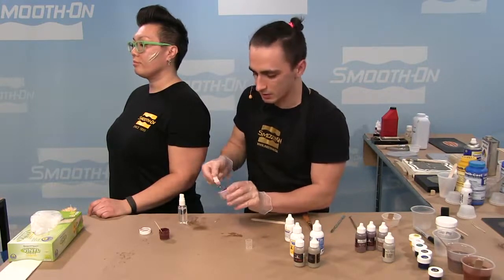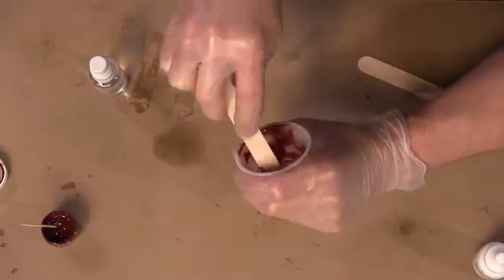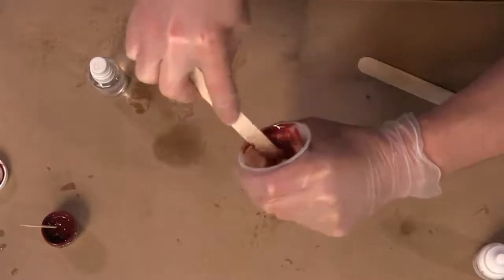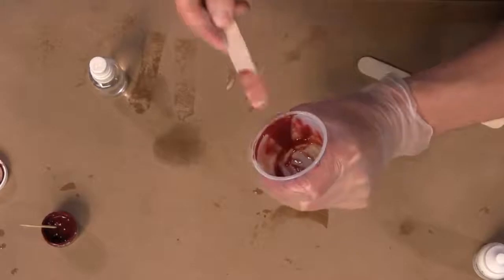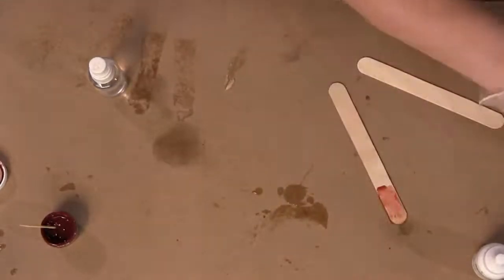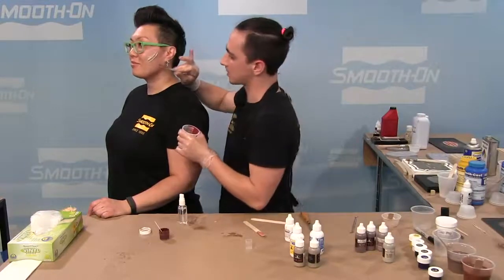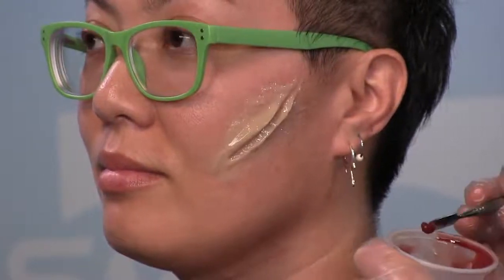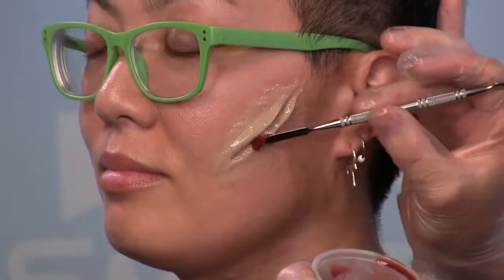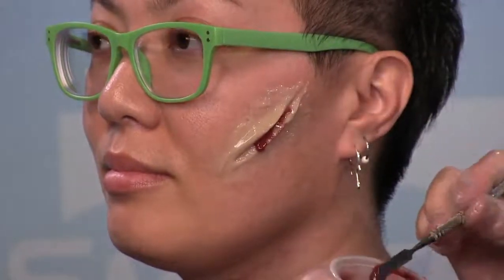Since this is such a small amount, it makes it very hard to do a double mix, so we're just going to make sure that we're scraping the side and scraping the bottom really well to get a good mix in here. All right. I'm just going to set that down. And then I'm going to be using this tool here. It just has a little bit of a lip to it. I like it because I can take my material and just work it into that center of the wound.